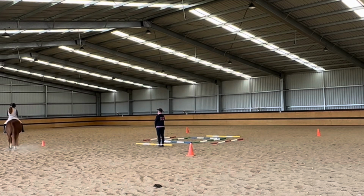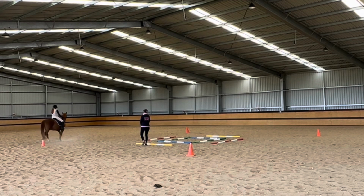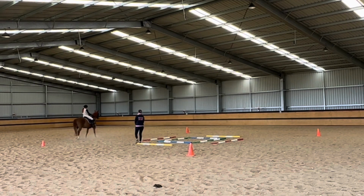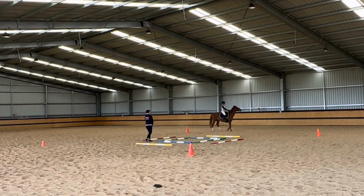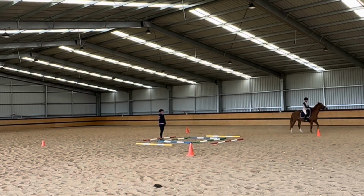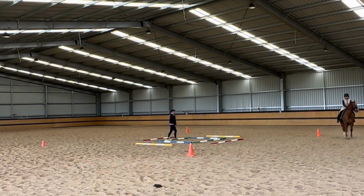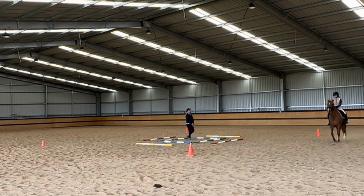Super. She finds that easier. Yeah, a lot of them do. Good. And then again, you're just saying to her, keep your head in front of your chest. And then you can do a little stand-up sit if you feel it get a little bit tight. Good on you. Well done. Good job. And then change your weight and twizzle her back to a clockwise twizzle.